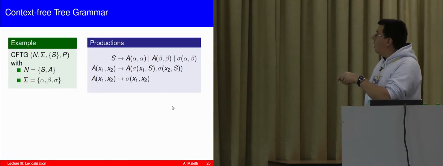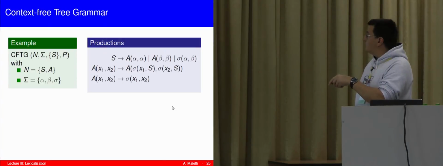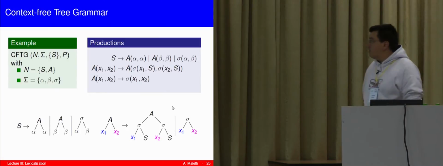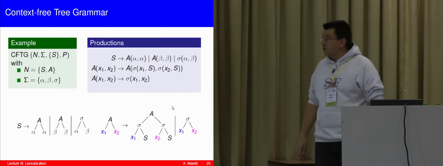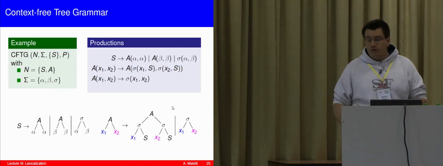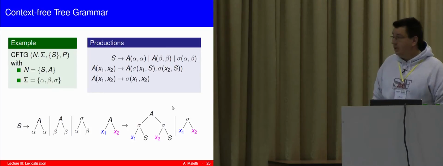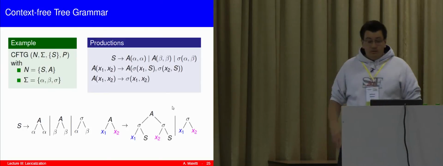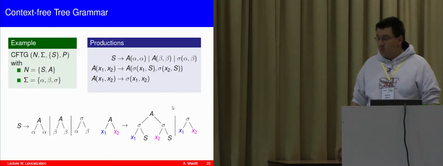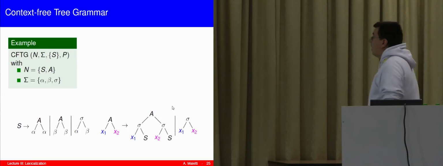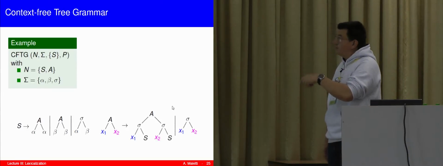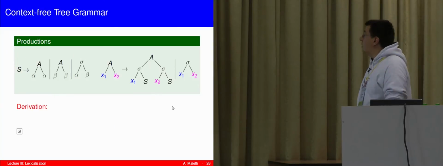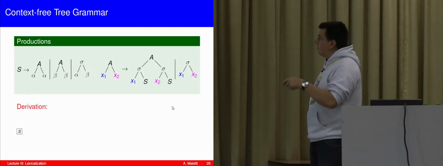And A can have two variables, and then it develops in this way, or it can also develop in this way. Let's see this in action. This is just a graphical representation of the whole thing, so that you don't have to read this textual stuff all the time. I'll try to keep the variables colored so that you can easily distinguish between them. I'll not do this textual representation in the future, it's just annoying. So let's see how this actually works. Here are the productions.